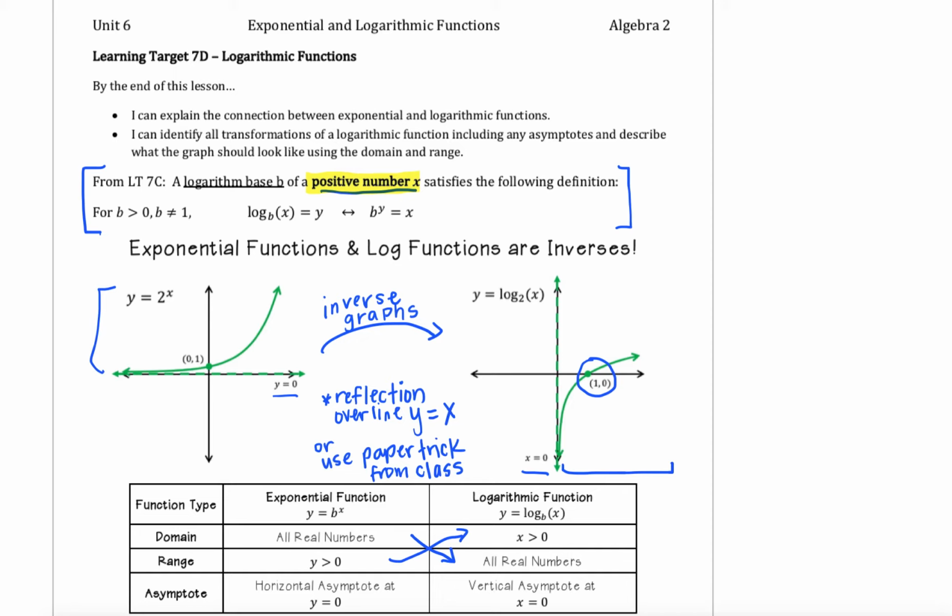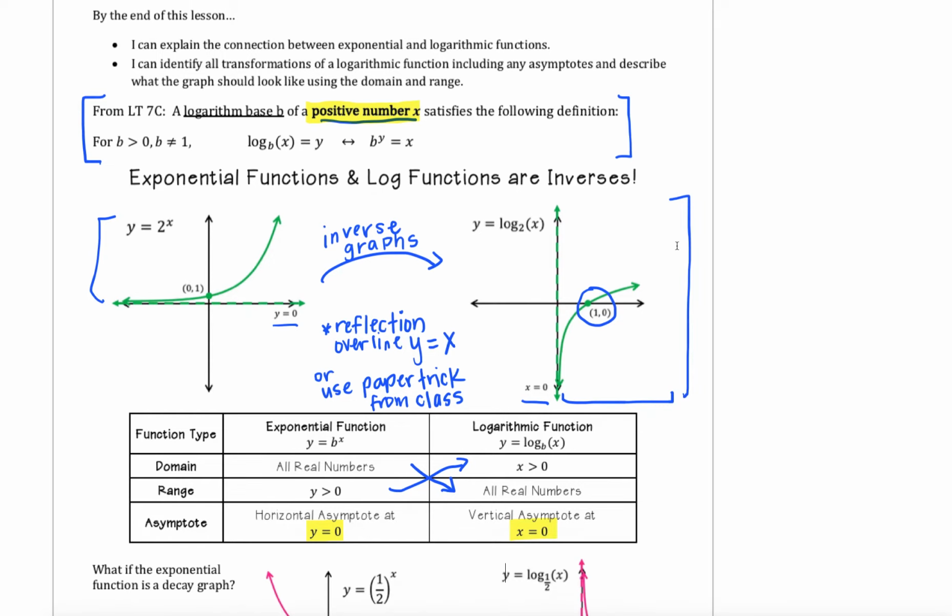Our range, on the other hand, is all real numbers now. Because this graph continues moving up, it does slowly increase over time, and then it goes down towards negative infinity as well. So our range is taking up all of those positive, negative, and the value 0 on our y-axis. And as we talked about before, our horizontal asymptote, when inverted, becomes our vertical asymptote, which is now at x equals 0. Since we have both of these graphs now that we'll be answering questions on, we want to make sure that our asymptotes have the full equation. For a horizontal asymptote, that would be y equals our number, and for a vertical asymptote, we want to make sure that it's x equals to represent the vertical line there.